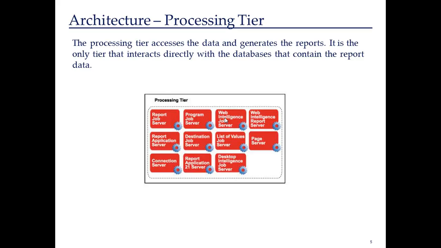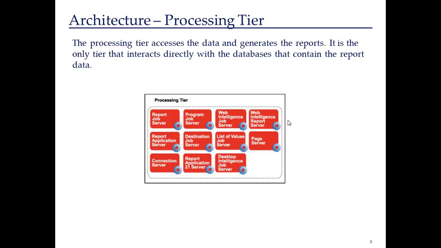You cannot directly send that to a specific email address. Even in your organization, in order to send or receive mails, you need to configure Outlook. To configure Outlook, you need the host, user ID, password, and domain. All this information is given by the network people. So get that information and configure your destination job server. Provide all this host information to your destination job server so that only then can you send the report output as an attachment to a third-party email address. So that is what the destination job server is.